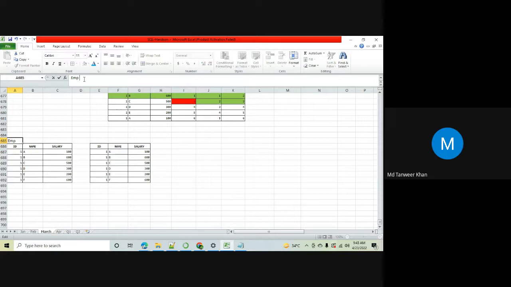This is employee A. I will consider this as employee B. So if I have to find whether this salary is highest or not, what I will do, I will copy this salary and go to this table B. Same table, employee A and employee B are both the same table. So if I have to check whether this salary 100 is highest or not, I will go into this table and compare this 100 with this 100.